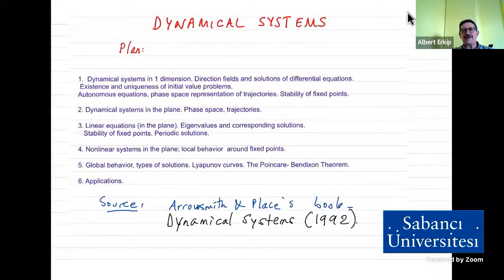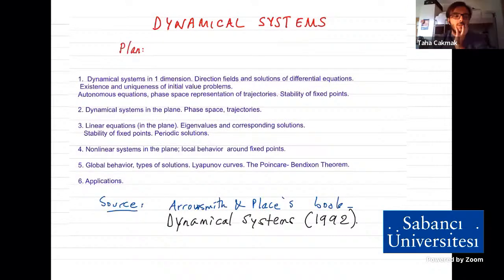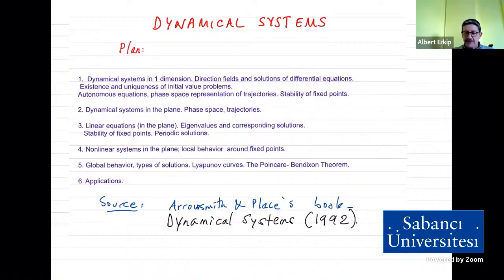Anyway, let me start with sharing the screen. May I share the screen? Okay, you have to let me. Now you can, I guess. Okay, so I'm sharing the screen now. You see the screen? Yes. Yes, hocam, we can. Okay, so let me see the screen myself on my computer too.